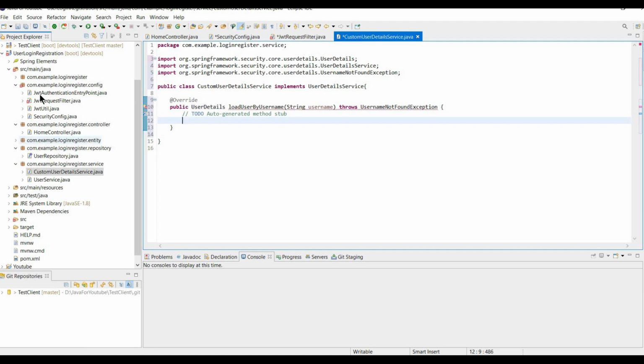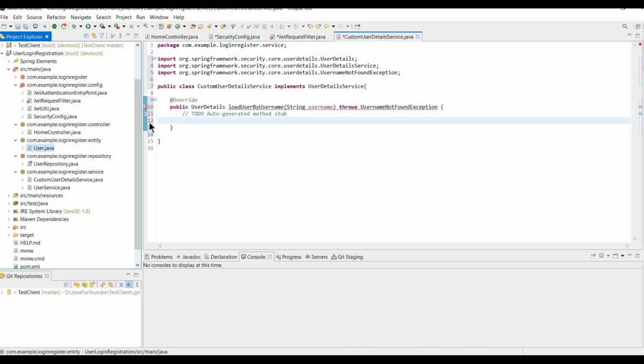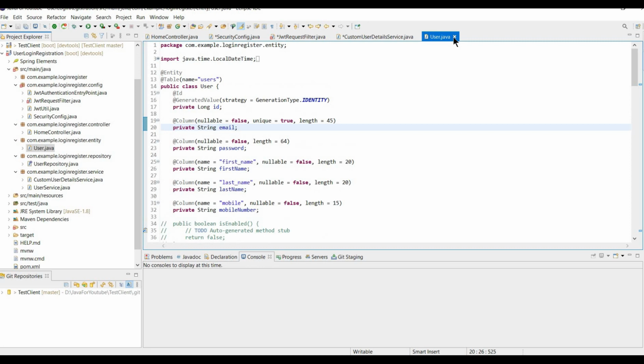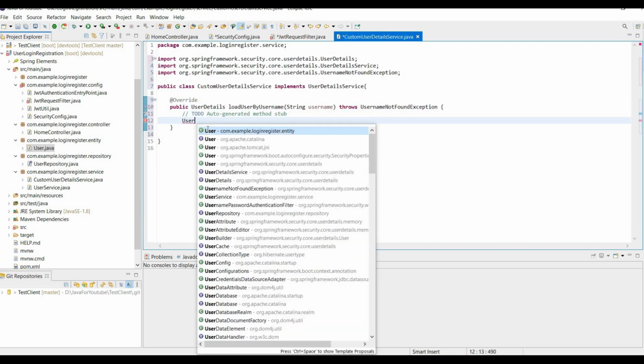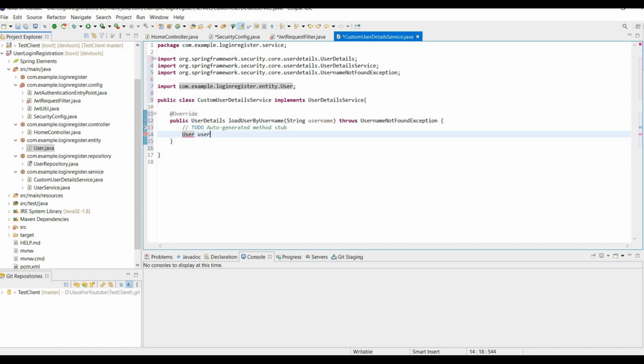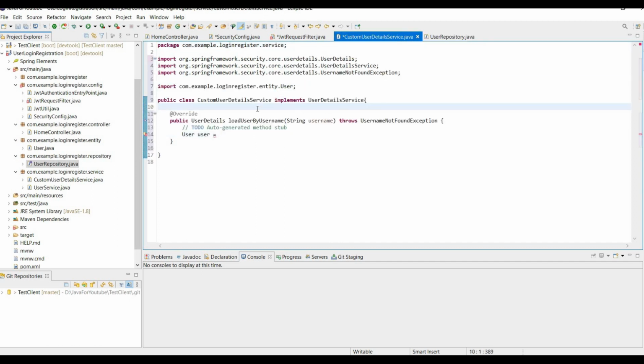Now where is our database? It's here inside user. Yeah, inside this user. So where is the repository which will help us to execute the query?